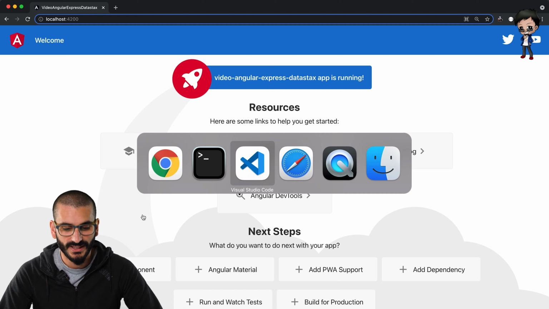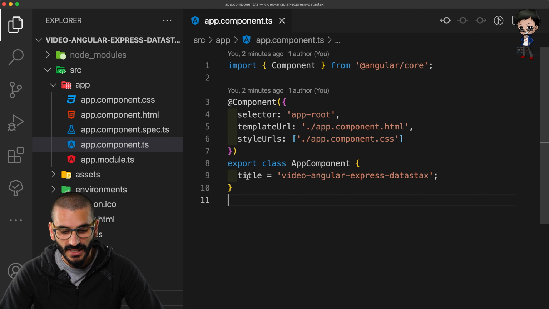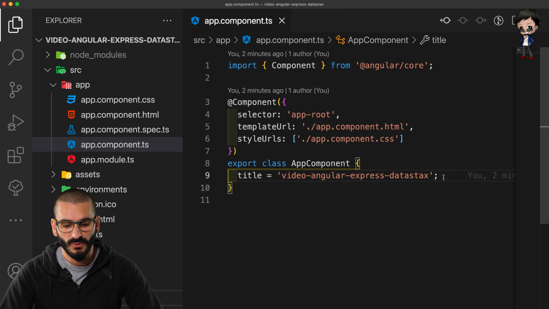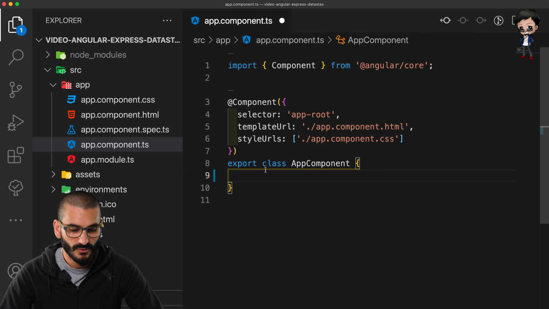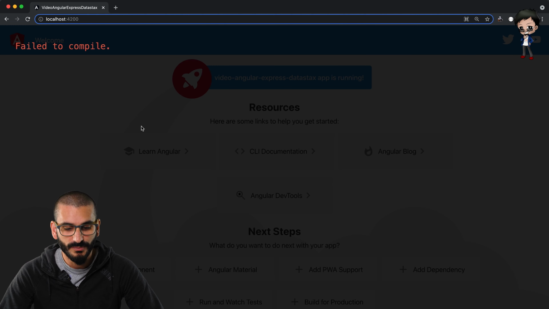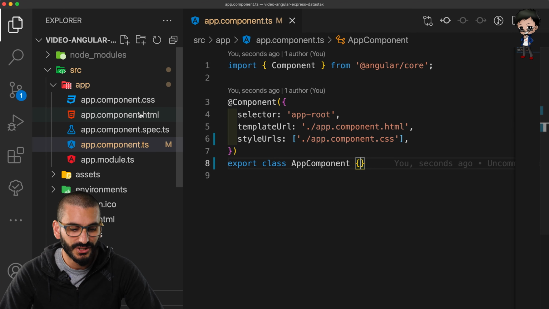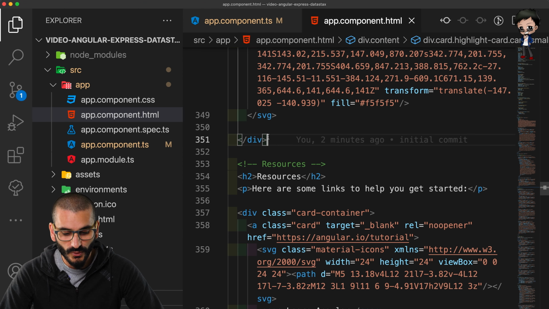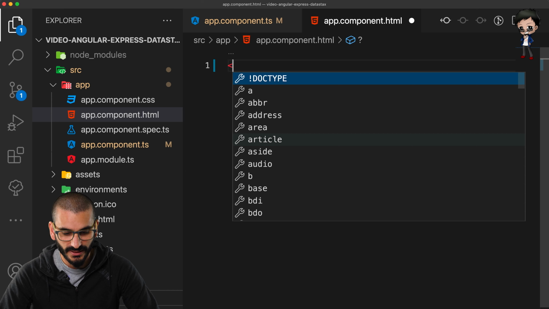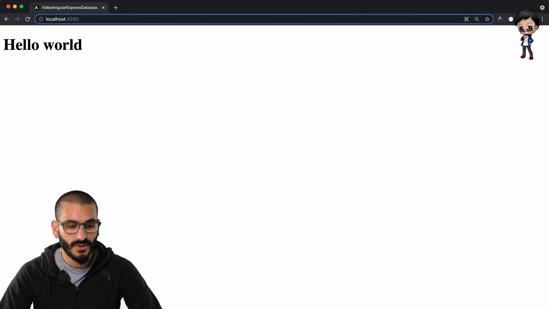So let's clear all this so that we can get working. Behind this is the TS file. It's got a title, and it's given us the title of the project. We're not going to use that, so we can remove that and save, and you will see that it automatically reloads, but it failed because we're using the variable at the top and we've deleted it. So let's go to the HTML and remove all the HTML, and let's just write the usual hello world and hit save. Now it compiles, and we've got hello world.